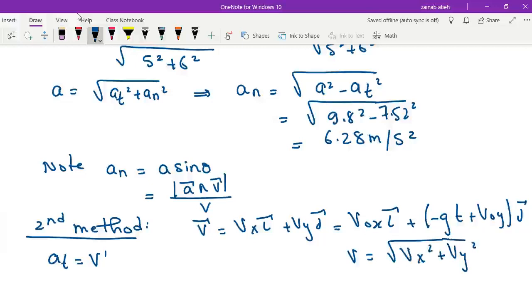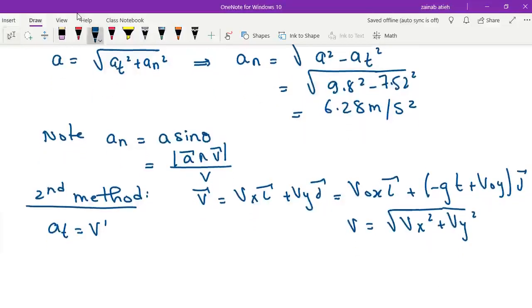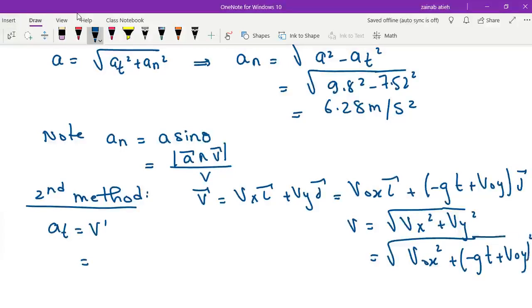رح أعمل derivative لهيدي. okay. so V prime it's equal to هيدي radical u بعمل للي جوا over 2 radical u. أول شي ال Vx square ال Vx هي V0x. okay. I can write it تفهموها. it's radical V0x squared plus minus gt plus V0y كلها square. اوكي. ال V0 derivative بالنسبة للتايم هي constant. اتفقنا انه ال Vx is always constant so its derivative is 0. طيب هاي derivative لها 0.